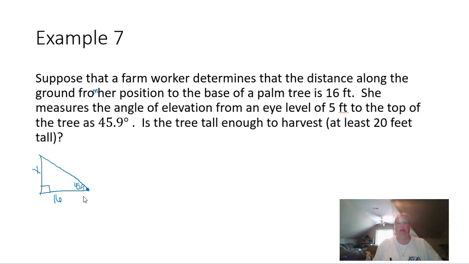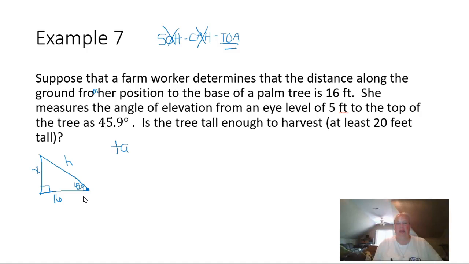Well, let's see. We're going to use SOHCAHTOA. All right, the sine, opposite and hypotenuse, the cosine, adjacent and hypotenuse, the tangent, opposite and adjacent. Here's my angle. Here's my right angle. This is the hypotenuse. This is the one I don't know anything about, so I can throw out this one because it has a hypotenuse. I can throw out this one because it has a hypotenuse. That means we're going to be using the tangent.